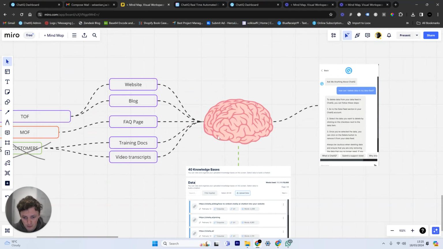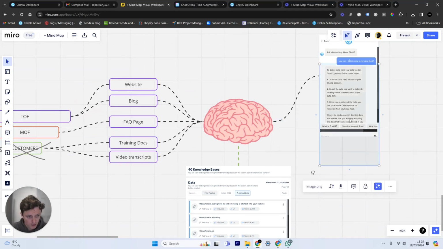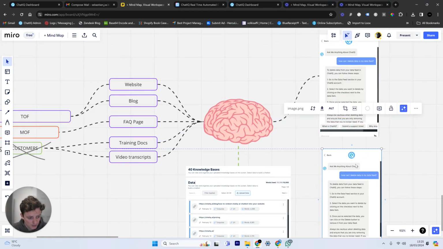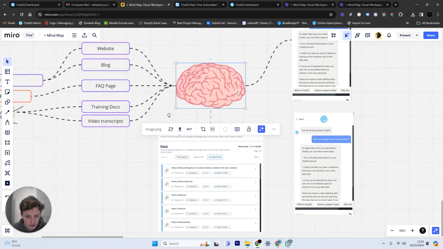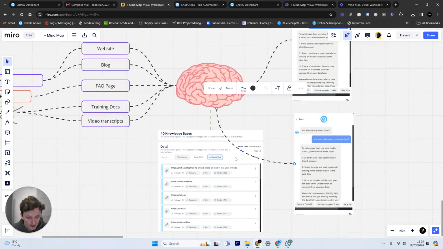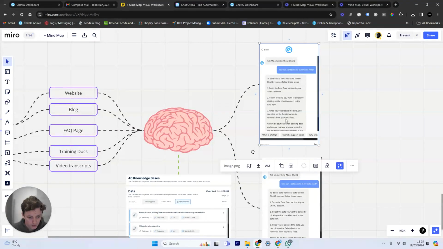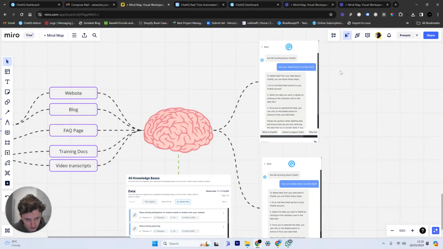All of this information, maybe what we'll do is we'll have two chatbots. Okay, we'll have one chatbot which is going to be the internal chatbot, which is going to be stuff like the training documents and video transcripts, and we're going to put that here. But we're going to have another chatbot which is going to be mostly for the website. This is going to increase our conversion rates, and this is what we're focusing on.